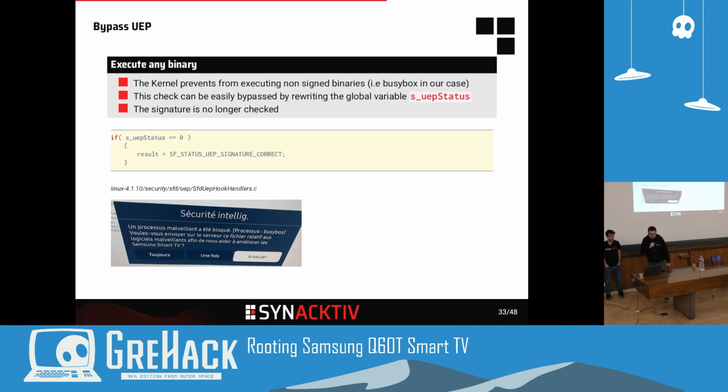The last thing we need to do is bypass the UOP that we talked about previously, because we need to upload our custom BusyBox to get a shell, and our BusyBox is not signed, so we need to bypass the signature check. But it was pretty easy because you have this convenient check in the kernel, which reads the SUOP status variable, which is a global variable, and if you set it to 0, all signature checks will return correct. So we write a 0, and the check is bypassed. Before, we had this pop-up on the TV telling us that our BusyBox process was blocked, but now it's bypassed.